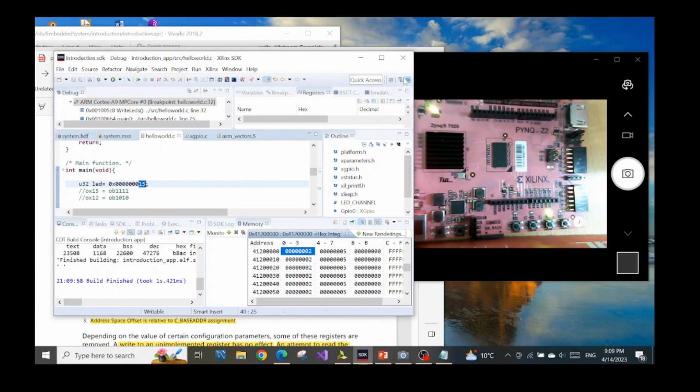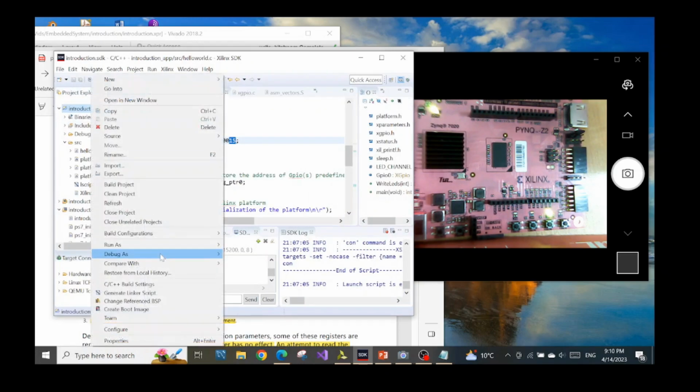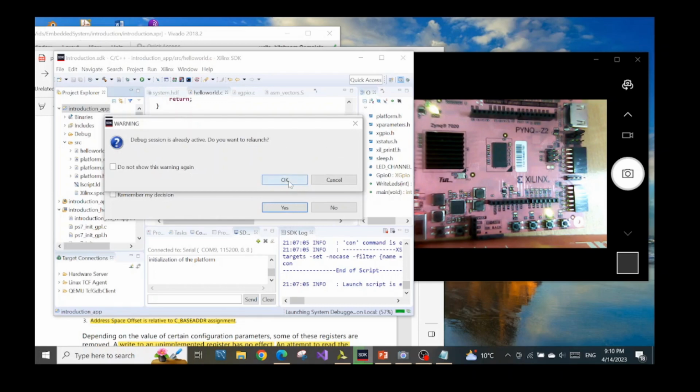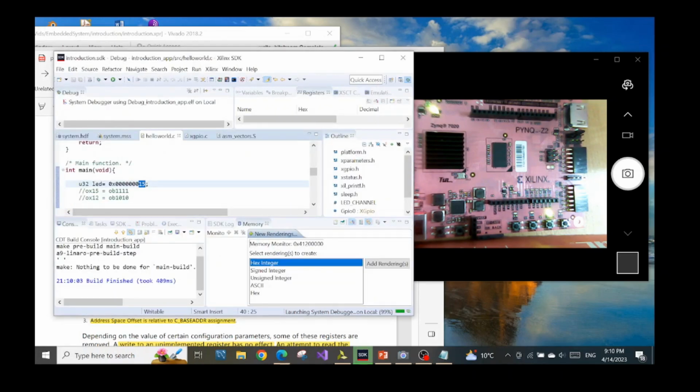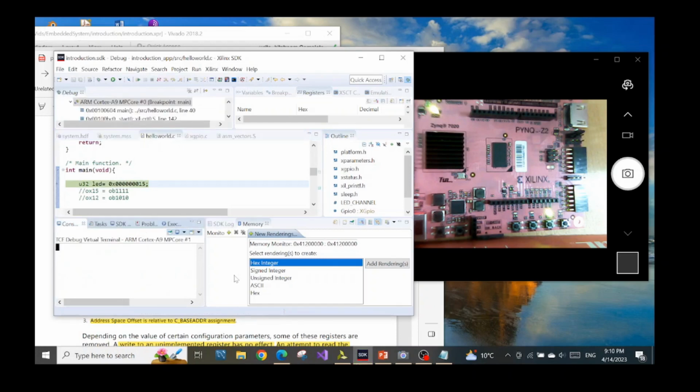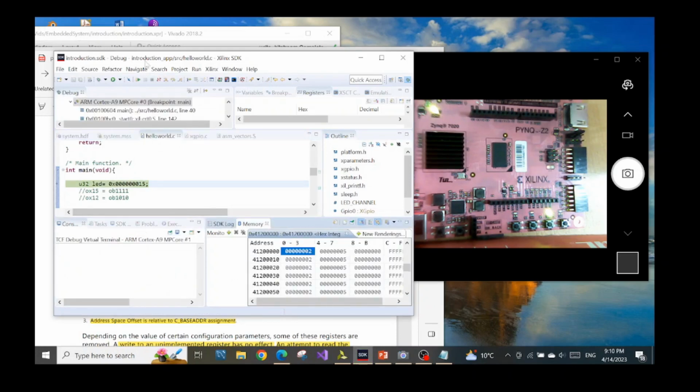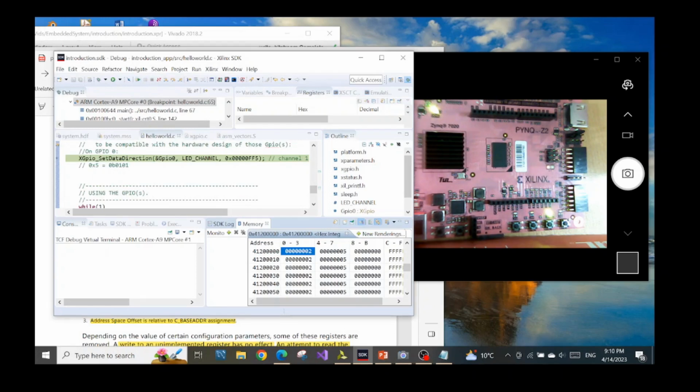To build, Control S to build, then we launch it again as the debug function. We wait for the process to be finished. Now it's finished. Okay. And nothing will be changed to this setting of this memory. This memory range representing the GPIO tri-state register in the AXI GPIO, which corresponds to the configuration of our 4 LEDs.